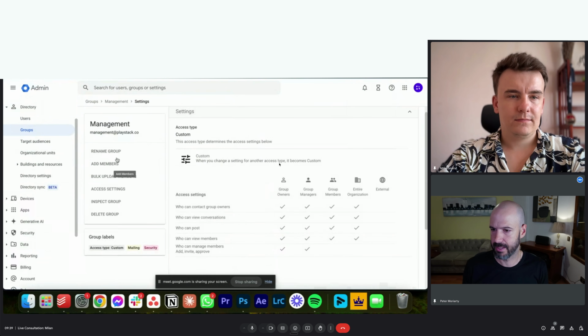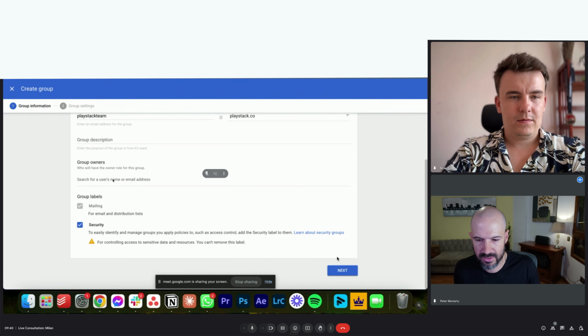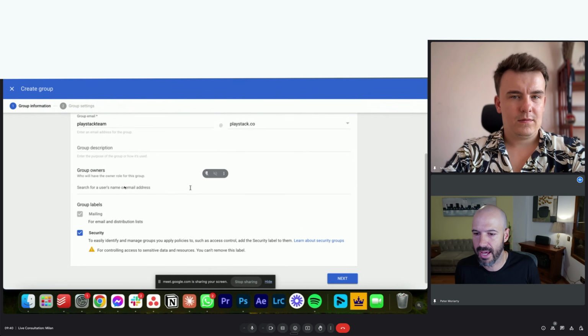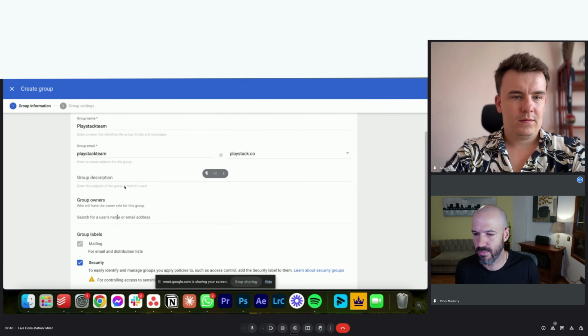So we'll create a group for the team. Back to groups. Cool. And I would call that like PlayStack team. So this is like everyone. And I would usually do team at, is usually the easiest there. Great. Cool. And then you do the same. So you do security. And then now I reckon maybe put in Milan as an owner. I think that's why we got an error before, because we didn't. Yep. And then restricted. Great.